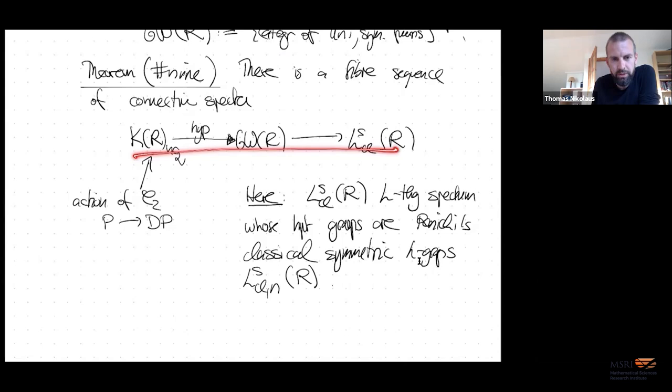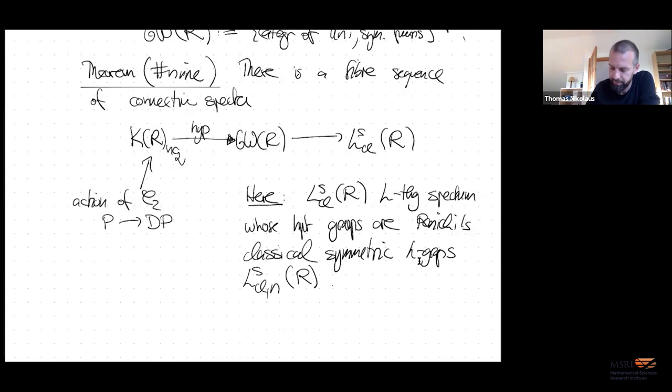And why is that? Well, there you didn't see the homotopy orbit C2 on the K-theory spectrum, but that's because obviously taking a projective module to its dual acts as the identity on K0, right? If you just think of it over the integers or so, the dual module has the same rank as the module itself. And in fact, because every projective module is a retract of a free one, you can actually check that on free modules. So it does act as the identity. So you won't see this homotopy orbit C2 thing.